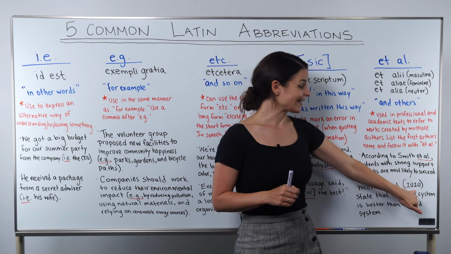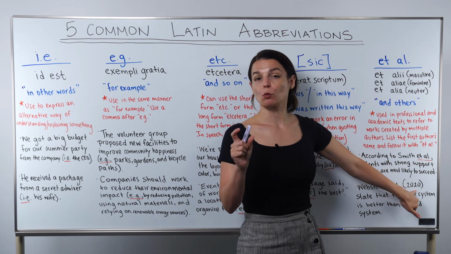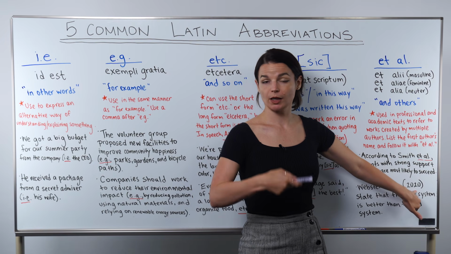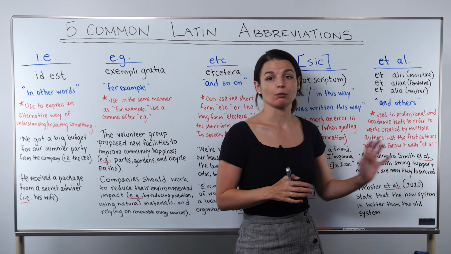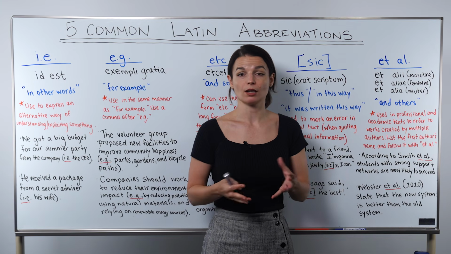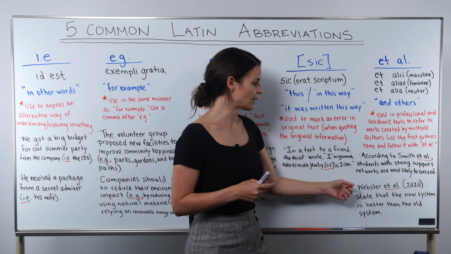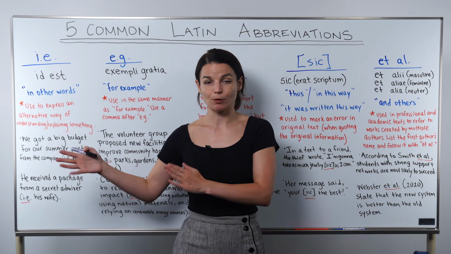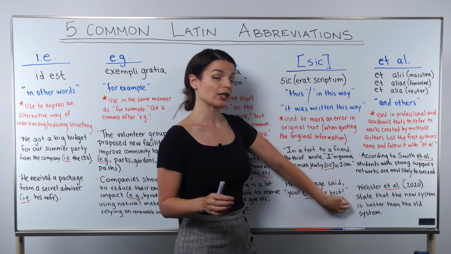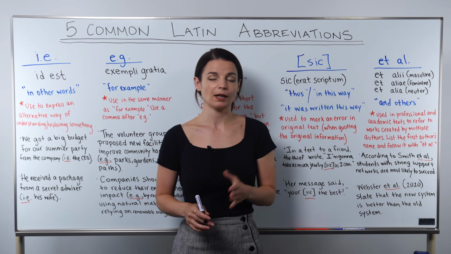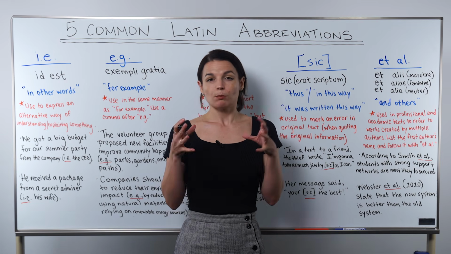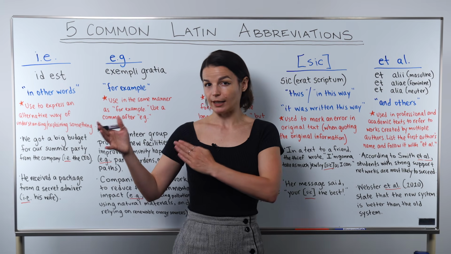And then this part, this year, shows the year the work was created, the year the paper was written, the year the book was published, and so on. This is another very common way that we express a time period for the work. So again, this means Webster and some other people wrote this work in 2020. Here is what it said. So this system, this et al. system, is typically used plus a reference section later in the paper.